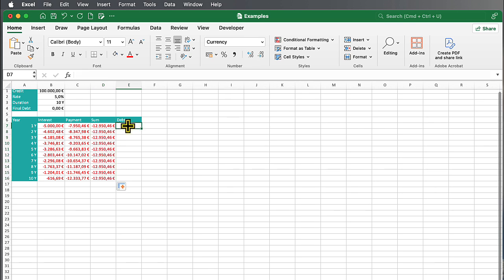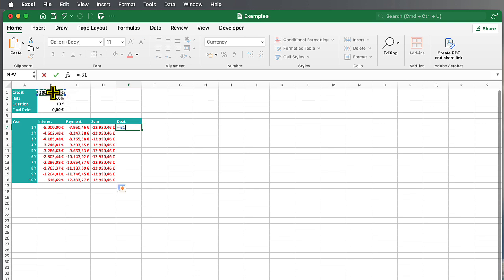Now we can have a look at how much debt we have after each payment. So at the very beginning, our debt is minus 100,000. We're talking about a debt, so it should be negative. And this will be reduced by our payment. So we add something to the negative, so the absolute value goes down. We can't copy this one down because we have the 100,000 in here, but the basis is now a different one. So again, we can say this one minus our payment will become the next one.